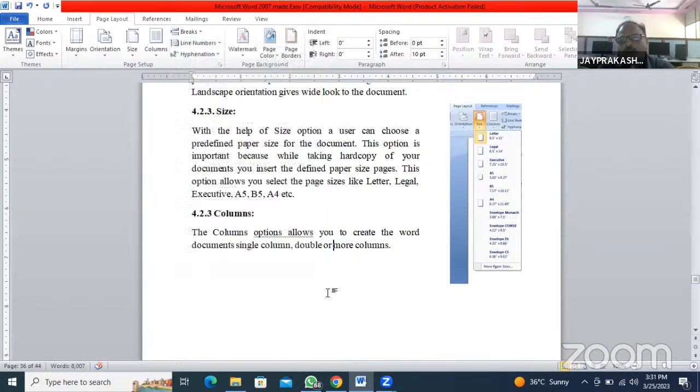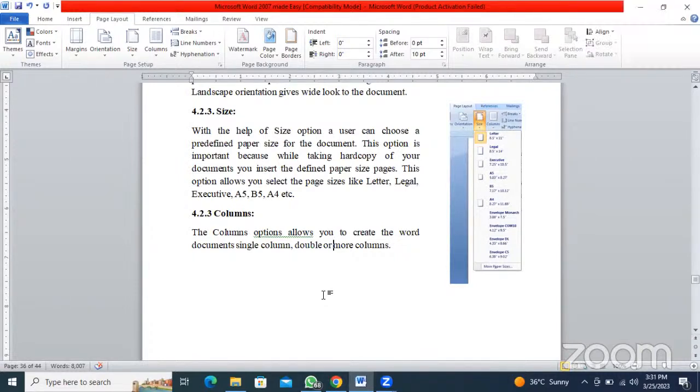Otherwise, persons who are not aware of breaks create separate files for all these 4 types of documents. You do not need to make 4 separate files. You can create breaks or sections in the same document and apply numbering, which is very important for you in real time.